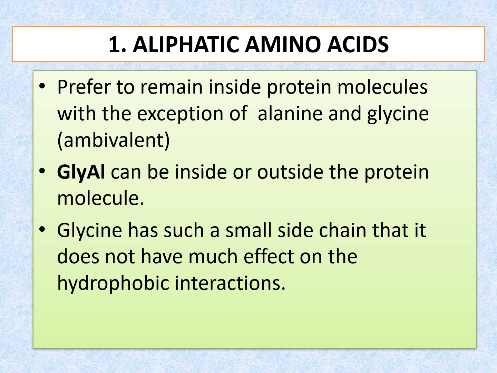Now, there is actually an exception in this rule. Alanine and glycine are basically aliphatic amino acids, right? They are aliphatic amino acids because their side chain is basically composed of hydrocarbon. Glycine's side chain is only hydrogen, and the side chain of alanine is only a methyl group, right? So based on their side chains, the two of them can be classified as aliphatic amino acids. But they're considered as ambivalent.